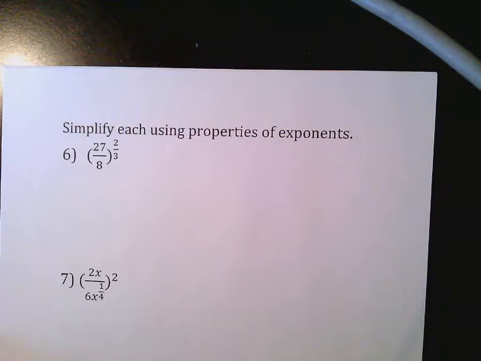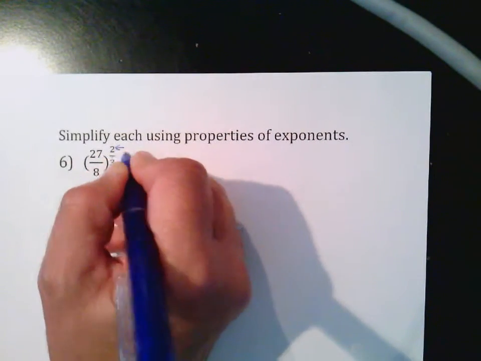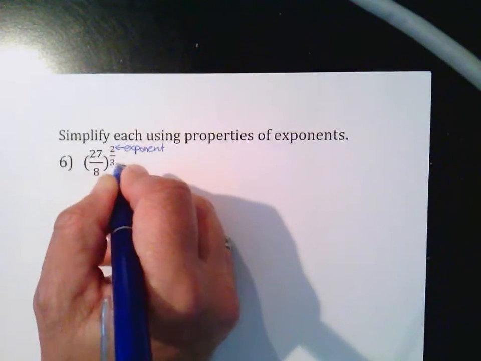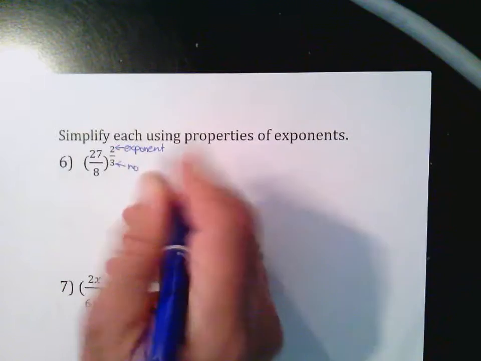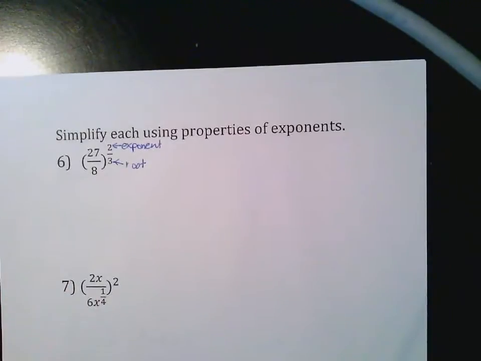Okay. Remember, when you have a rational exponent, the exponent part is the top. Roots go underground like they do with trees. And so the bottom number is what you take the root of. And then you always do the root first.